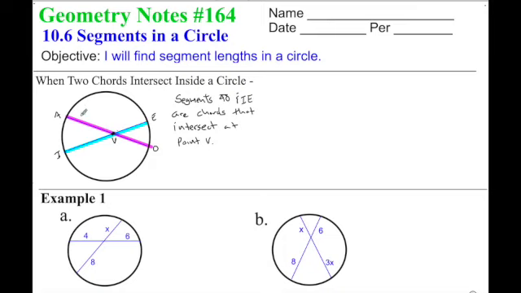Now I'm going to use this pink one here. This segment right here from A to V could be labeled VA, and the distance would be VA. If I multiply that by the other pink segment, VO, that would equal the product of the segments along the blue, which would be IV or VI, and VE. And so this is what we call the circle product. It's the formula we're going to use to solve all these problems.